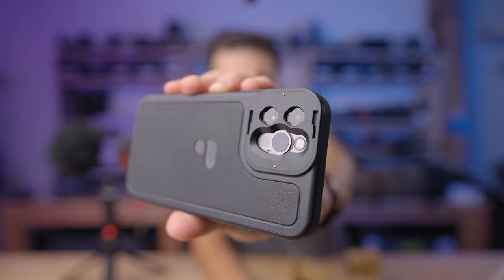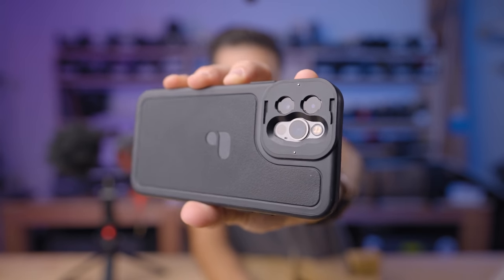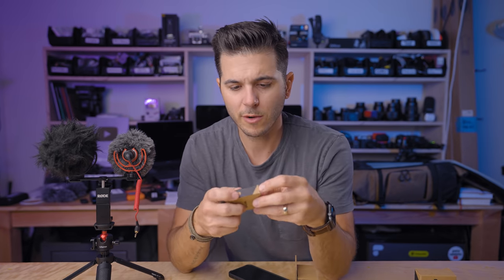All right, iPhone 12 Pro popped in. So you can see kind of how the mounting system works. Check this out. You see that mounting system around the camera lenses? So there's those two little outside bits. That's where the variable ND filter is gonna hook on. And let's just go with the regular one today.